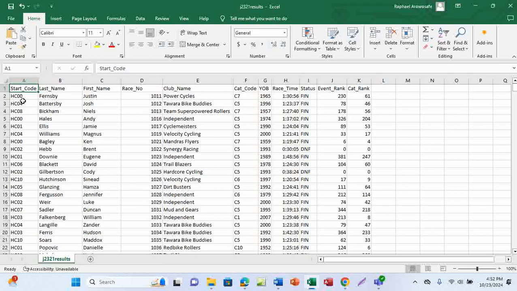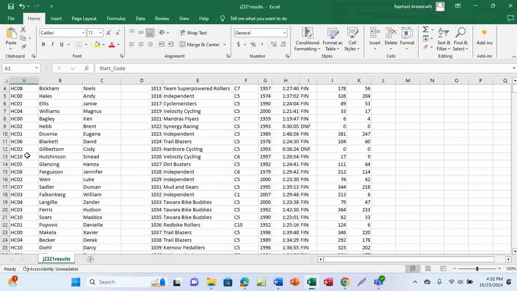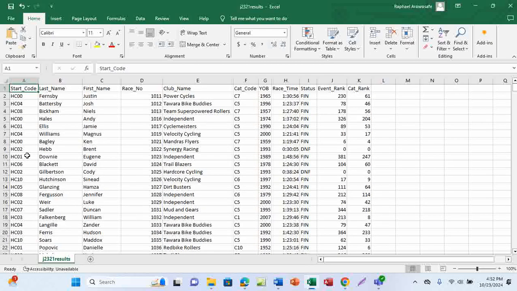Now looking at start code, we cannot use start code as a primary key. Look at this, HC08. Then we also have another one here, HC08. So it means that there's duplication of data here.